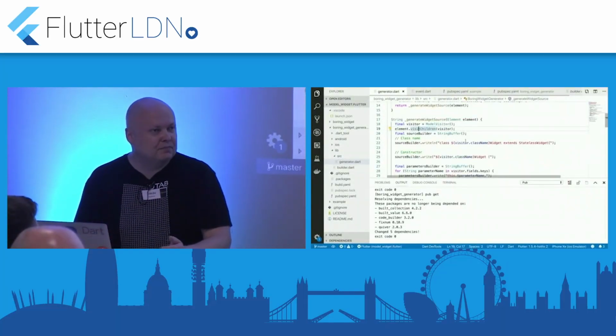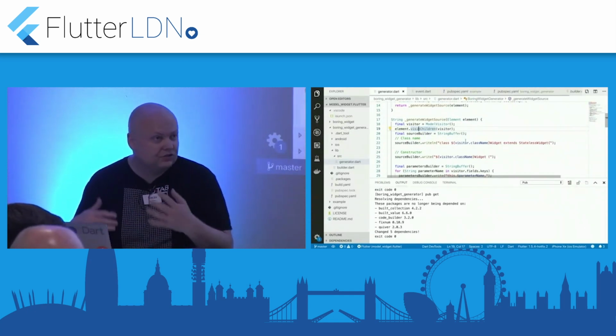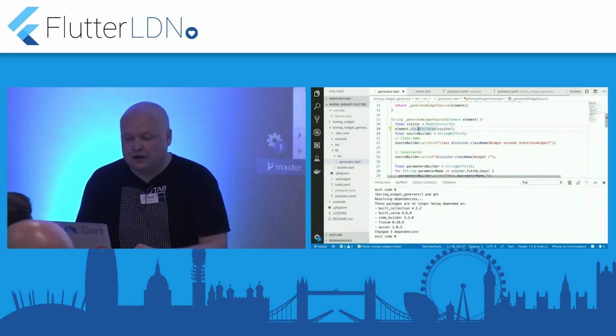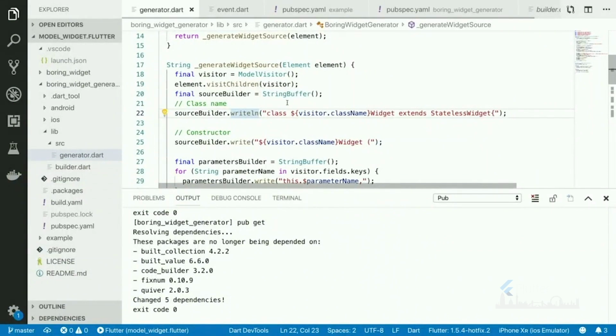So our visitor can be much more elaborate. It can detect annotations, as I said, and documents, and change them, for example, and do a lot of stuff. And once it's done, our visitor already has all this data acquired, and we can start using it. And then it starts the boring part, where we go a very, very simple way. We will try to create a string which represents the class with all the data that we accounted for.